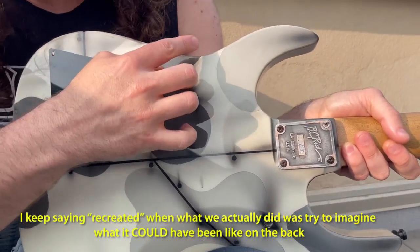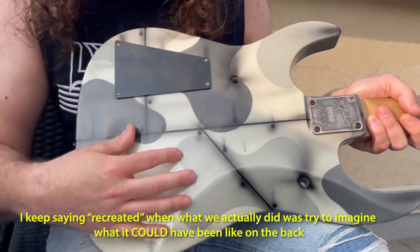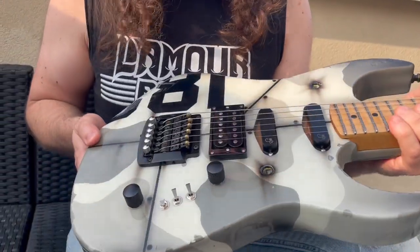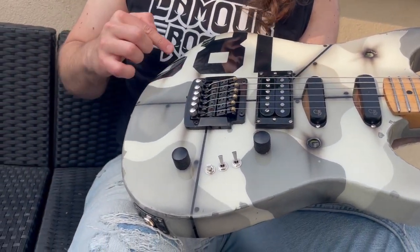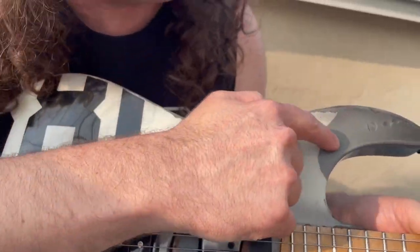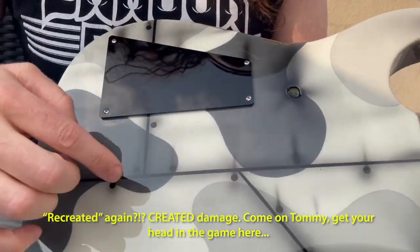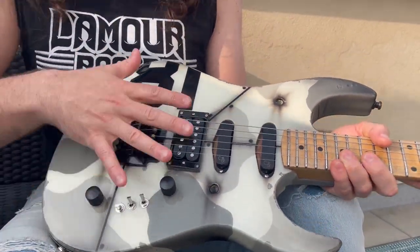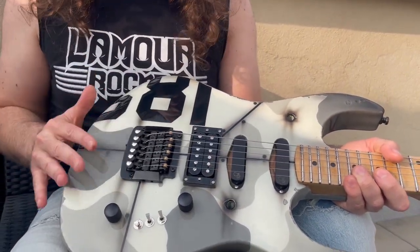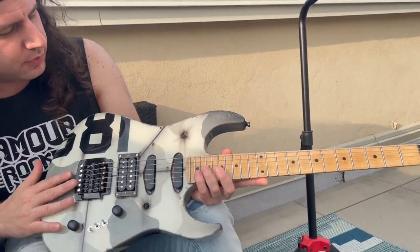He fixed up the neck and he recreated Dan Lawrence's art on the back of the guitar. Everywhere it stopped, he just recreated it — recreated the camo pattern, had to match the colors from the front to do the back. And he left all the damage that existed in this paint job all the way around — left it on there — and recreated additional damage on the back to kind of tie the whole thing together. Then, after carefully cleaning the paint and getting all the yellowing and grease and grime off, he did the whole thing in numerous heavy coats of clear, blocked it all down, and buffed it out, so the whole thing is now preserved under fresh clear.